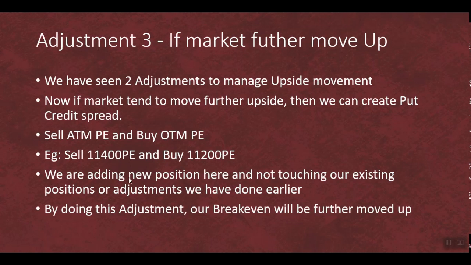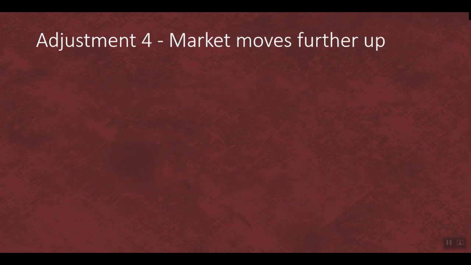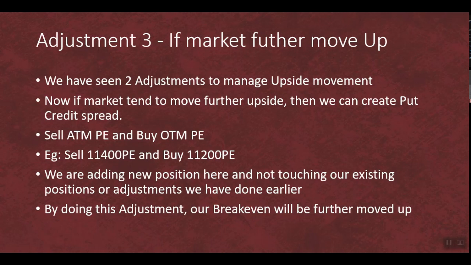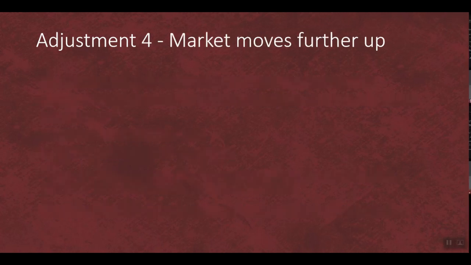Hope you guys understood how we are initiating the bull put spread, right? Which is a credit spread here. We are selling one at the money put option and buying one out of the money put option to hedge this naked PE. By doing this, we are collecting some extra premium of at least 70 to 100 points. Based on that, our break even will move 70 to 100 points on the upside.